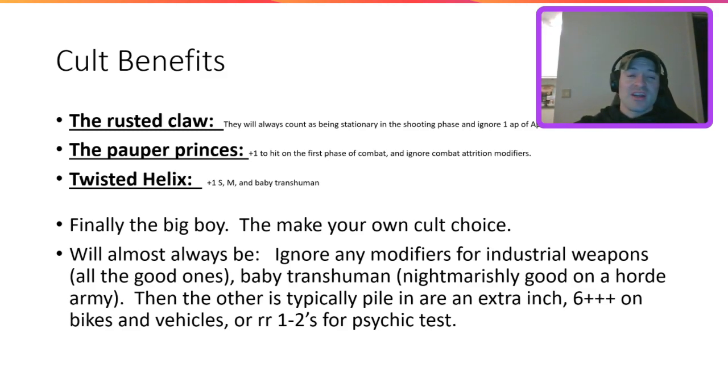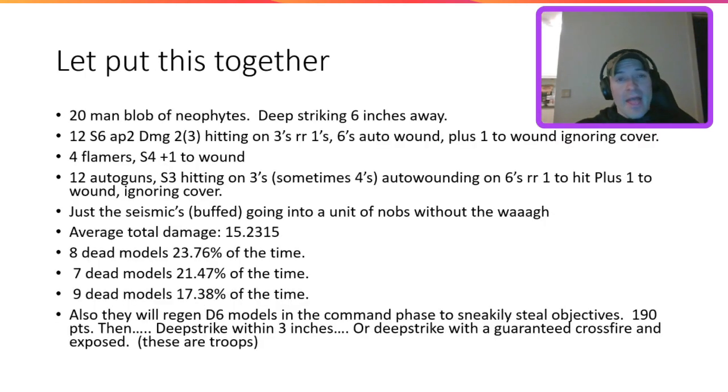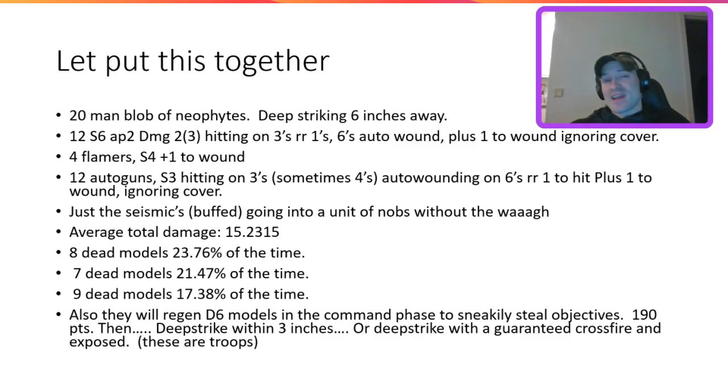So, like I said, the pregame upgrades: they can deep strike within 3 inches, or they can deep strike with one called a perfect ambush, which gives them a free crossfire and counting as exposed for whatever unit they target when they show up from deep strike, which is so dangerous. Pure Strain Genestealers will be really fast here. They're fast. They advance and charge. They hit on 2s. They're better than Tyranid Genestealers for some reason. They're freaking awesome. They've got a 4-up invuln.